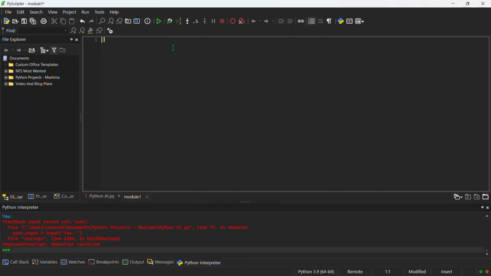So the first thing we're going to need to do is install our Hugging Face module so that we can run it inside of our Python scripts. And to install this module, all we're going to need to do is open our IDE and type in import os just like this. And right below this line of code, we're going to type in os.system right here, open parentheses. Then inside of quotes, we're going to type in pip install just like this, firebase 4, which is our backend module, and we're going to install huggingface_hub just like this. So this is the pip command we're going to use to install these modules, and once you run this code you will have your modules installed.